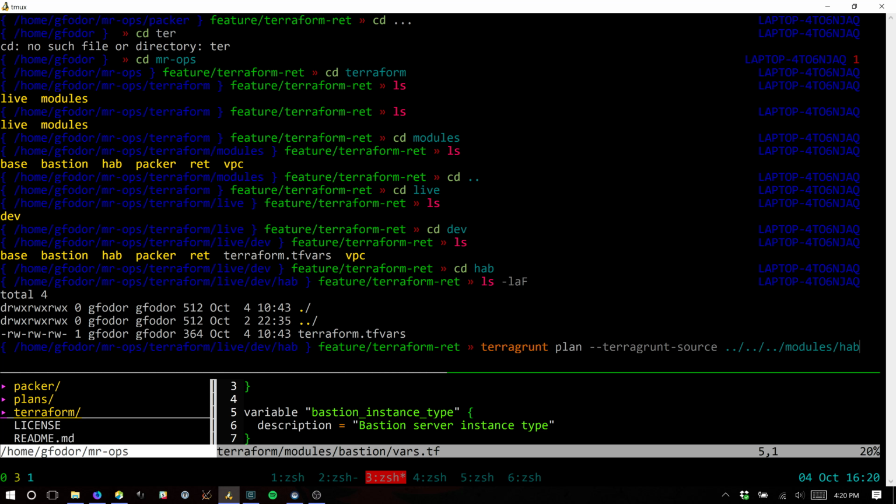I guess it's good to have it in the video here. You have to point it to the module path explicitly. So you're in the live path for that, and then you point at the module path. What I should mention though is that you do this only if you're making local changes. If you just want to run what's out of Git, which is probably what you want to do, you just don't have to say this. It'll use the Git URL that you saw in the files to pull down all the Terraform stuff.